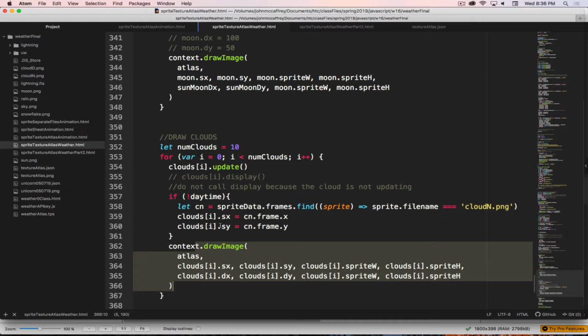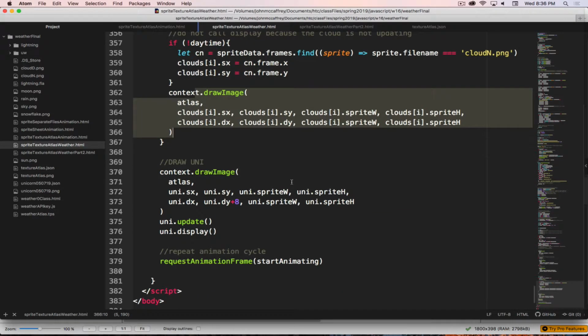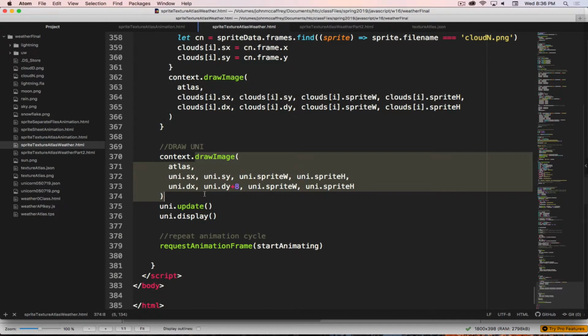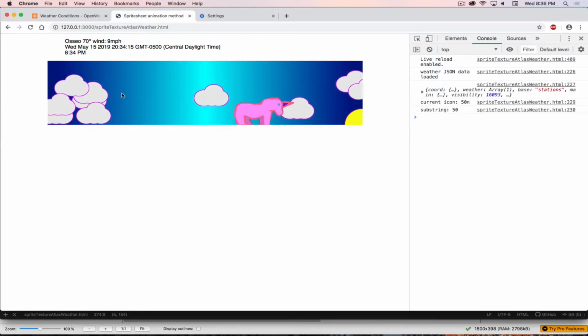Sliding the artwork over, just swapping out the artwork that we're showing, or having completely different artwork like the sun and moon. Whatever works for you is totally fine. You get to combine different things together as part of it. And then finally, draw the unicorn, update and display, request animation frame. So that gives us the base part of it.